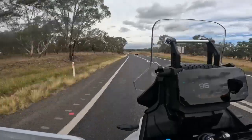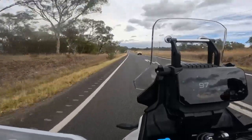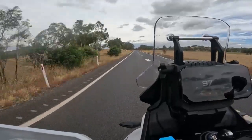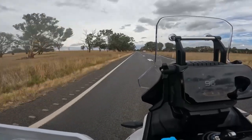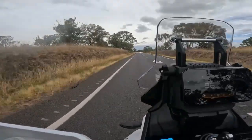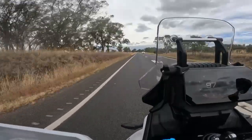But overall, it does everything well. It's a really smooth bike to ride. Even at this stage, I'd highly recommend buying this bike because it is really a good bike, and any issues there can be easily sorted out. I'm going to continue on with these clips, and we'll get up to 250 Ks, then I'll get back and tell you what I like on this one after 100 kilometres above that, and a couple of other things I've got planned for it.